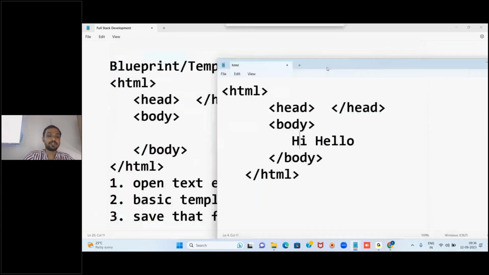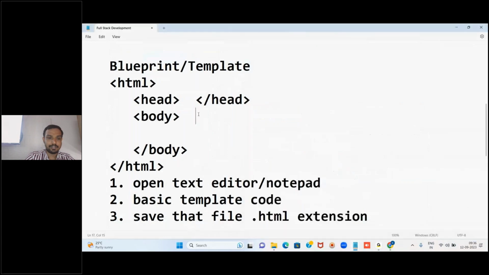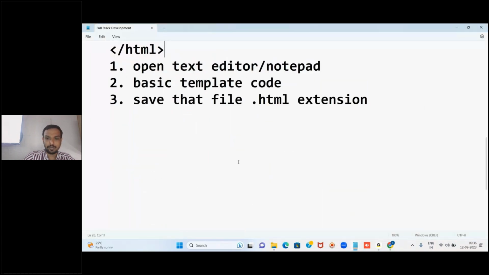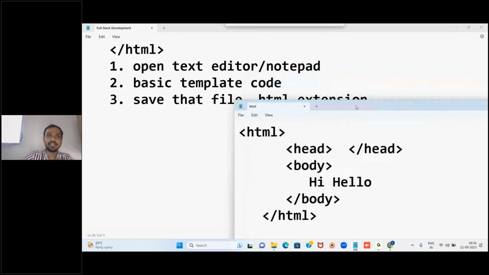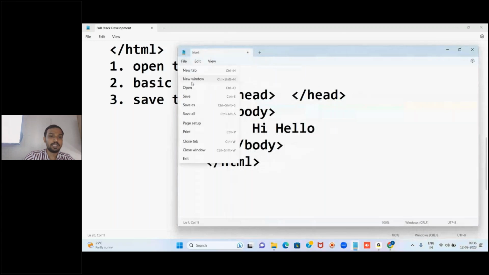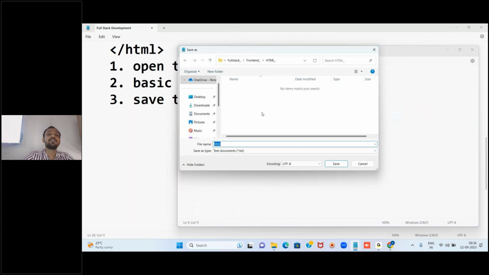See, these are the steps. So first, open the text editor, right? Just a minute. Yeah. So you have to open the text editor, no? Then after that, the template code you have to write. Yes, that also we have written. Last step is we have to save the file. So go there and save it, or directly you can go with Control S also. Then ensure that you are saving in the proper folder, the specific folder which we already created. In that folder, we have to save it.